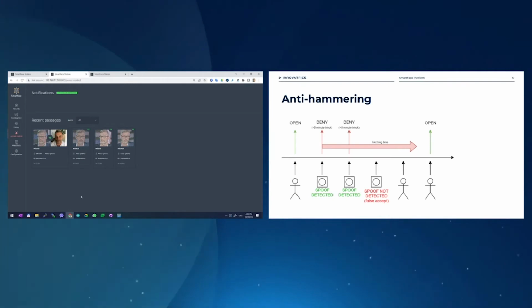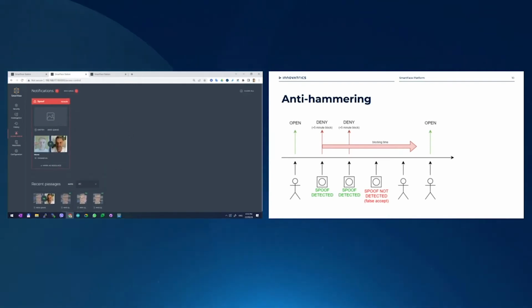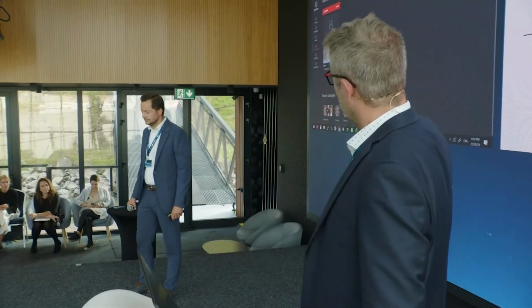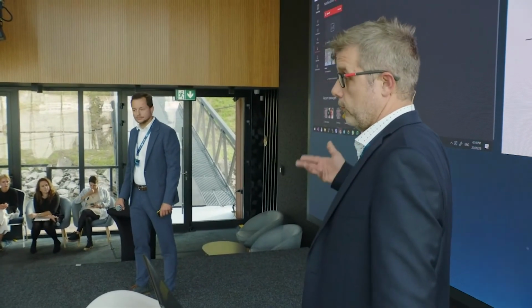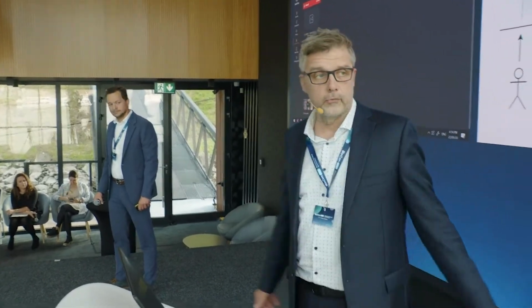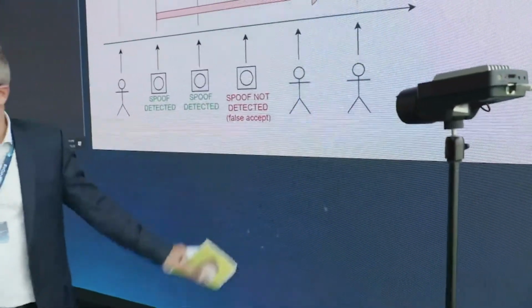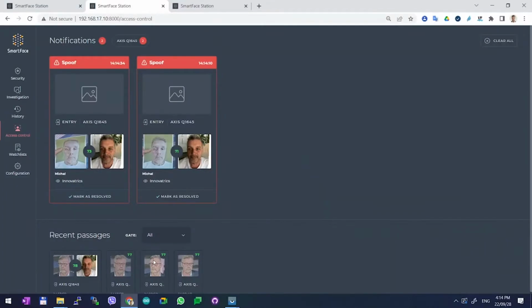When I show the image, you see the spoof notification come directly into the system, and we are not opening the turnstile at that moment. If we also configure the anti-hammering system, the person will do it twice and he will be blocked for a while. Also, this is configurable. So basically, this is the way it works, and it's improved a lot.